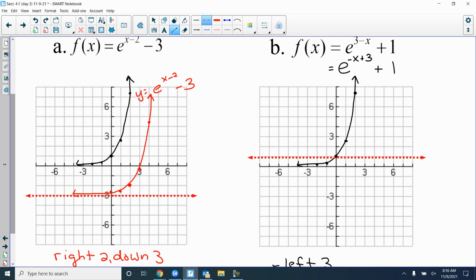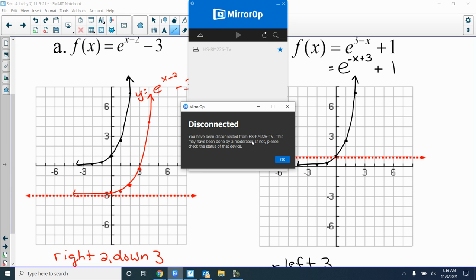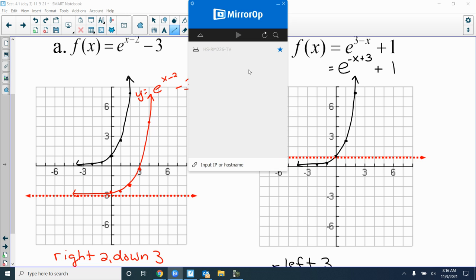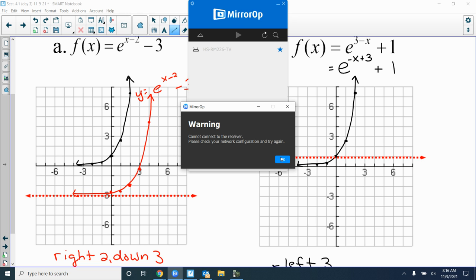I'll plot them here in a second. What is going on with that? Was it working at all? I think. You guys probably wouldn't even tell me the room was on fire. Disconnected. Maybe we're having Wi-Fi issues. Huh, must not be working.